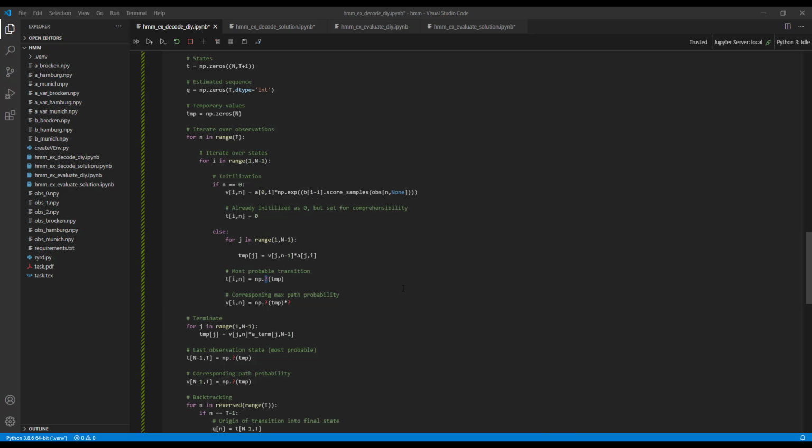For that we have this argmax numpy command, which will find the position of the most probable value of the temp vector. Afterwards we can calculate the corresponding maximum output probability of this node.